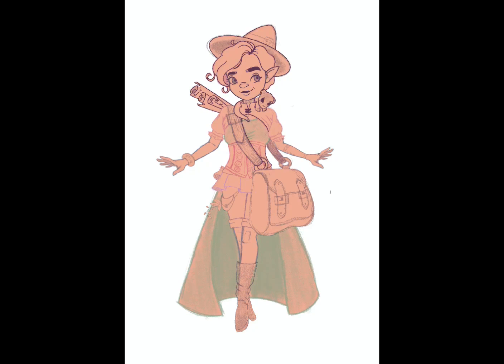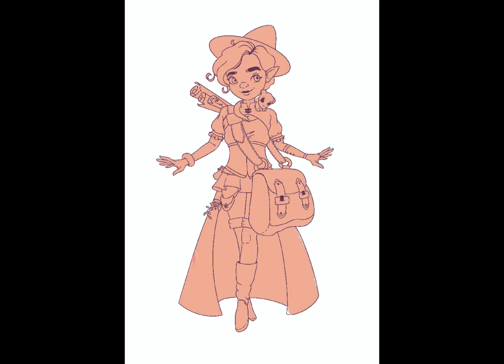Now I'm just inking. It's probably my least favorite part when it comes to any kind of drawing — the inking — unless it's something like a doodle. I don't mind inking doodles because they're quick and easy, and they can be not perfect. But when it comes to something like this, I want it to look a little bit better, so I always try a little bit harder and it can be a little bit frustrating for me.